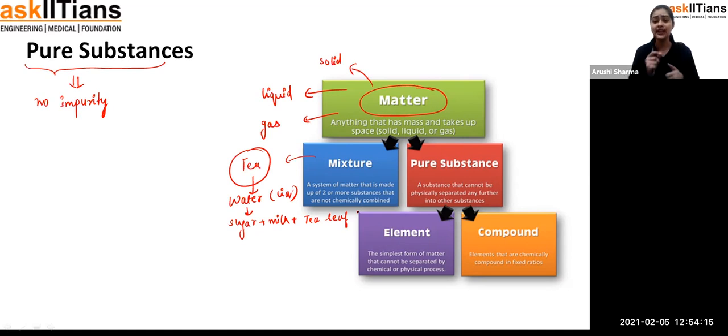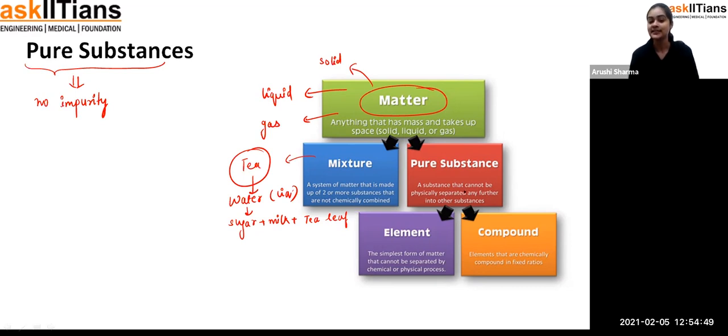And see, don't take the impurities we are talking about as dirtiness or any kind of unwanted particles or any microorganisms or bacteria. No, we are not talking about such impurities. When we talk about pure substances from the point of view of chemistry, we mean that the particular thing has only one type of substance and no other substance is mixed up or added into it, so we call it a pure substance. Okay, so we'll see how the pure substance works.